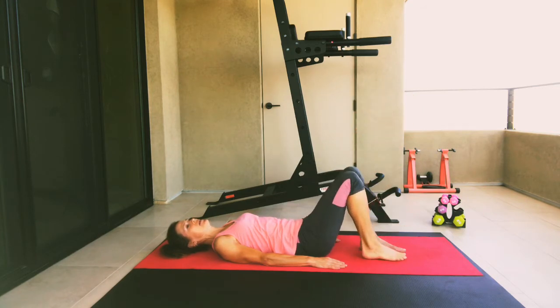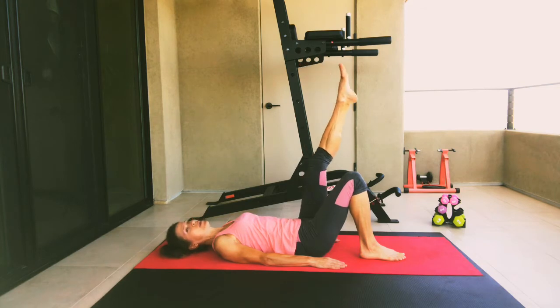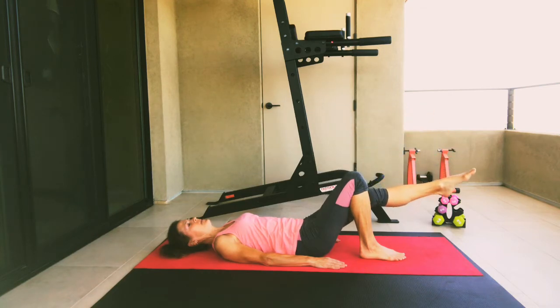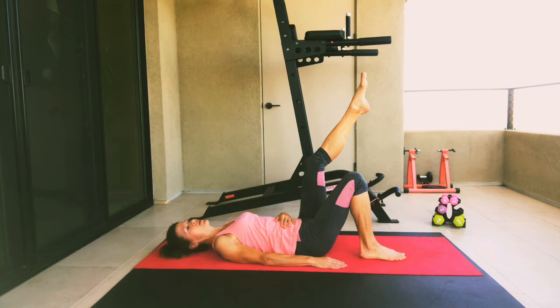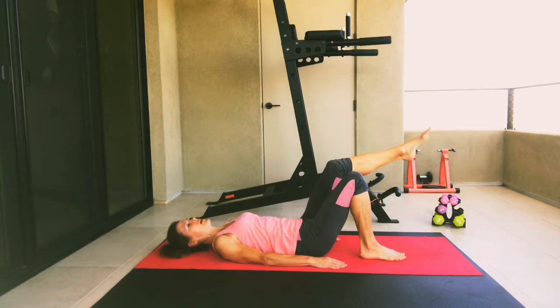Go ahead and drop the right leg down. Let's lift up our left leg, straighten the leg, and lower it up and down. Keep breathing. Kind of warming things up, but also with controlled movements. Tighten those abs to help lift and lower the leg — you're strengthening your core as you work through these movements. Last one — go ahead and lower the leg.